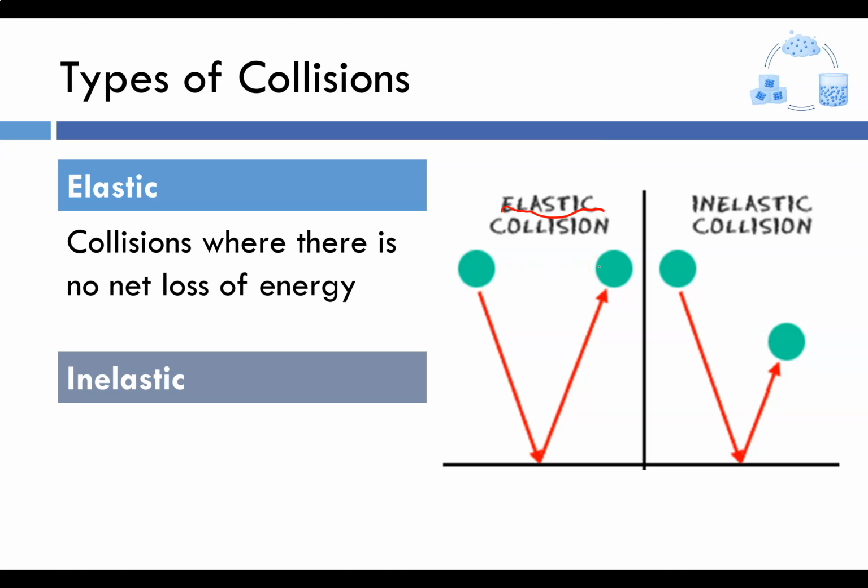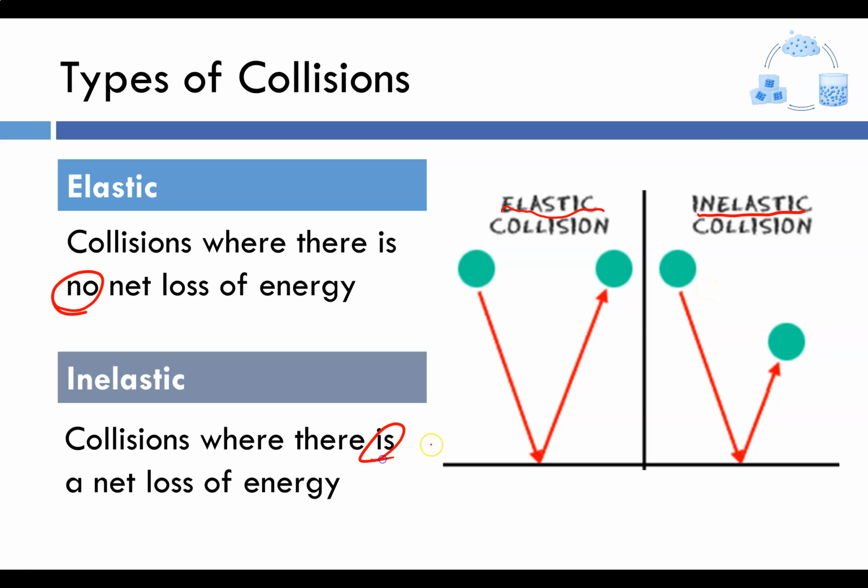This means in an elastic collision, there is no net loss of energy. What about in an inelastic collision? Well, the ball is dropped from a much higher height than it returns to, so we do have a loss of energy. Maybe this is due to friction or the ball gets compressed, something happens, but there is a net loss of energy. We're going to assume that every time the gas particles come in contact with each other, no energy is lost, it's elastic. Anytime the gas particles hit the side of the container and bounce off, again, no transfer of energy, no loss of energy, a perfectly elastic collision.